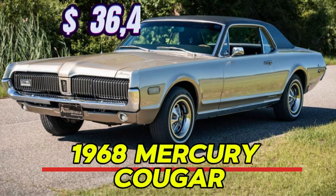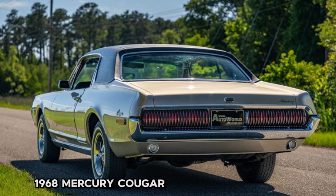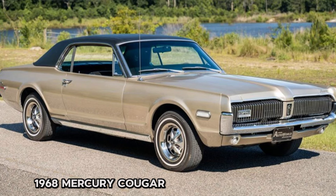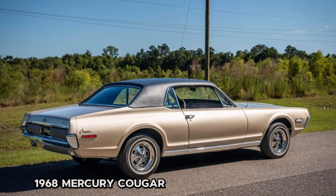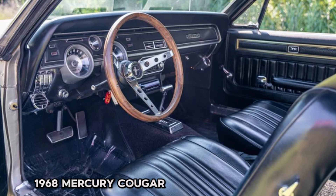Number fourteen: 1968 Mercury Cougar, price $36,400. This stunning 1968 Mercury Cougar, available for $36,450, is finished in beautiful Grecian Gold. It has been fully restored and boasts just 4,600 miles since the restoration, with zero rust ever. It features well-documented history and retains all original body panels. The car shines with its original stainless steel accents and is equipped with cold air, power steering, and power brakes. Under the hood it's powered by a 302 four-barrel V8 engine.